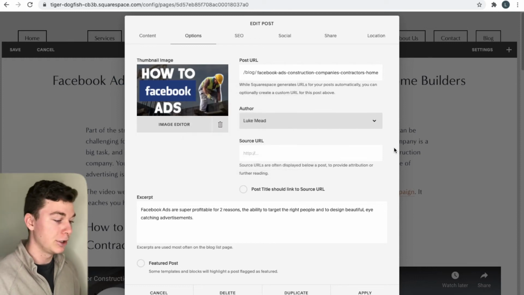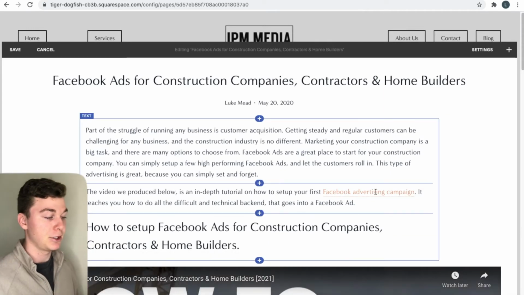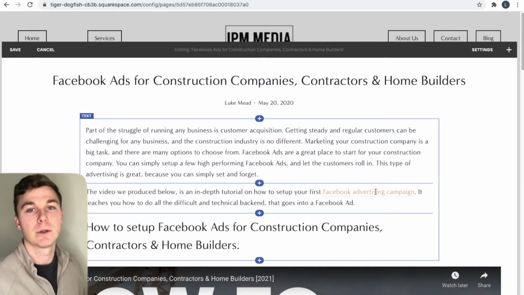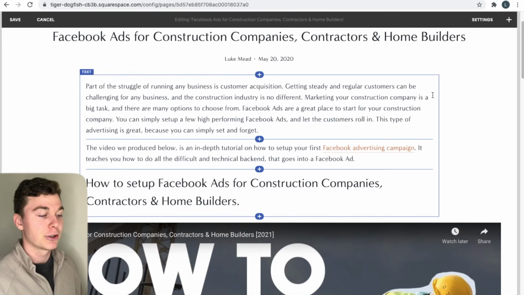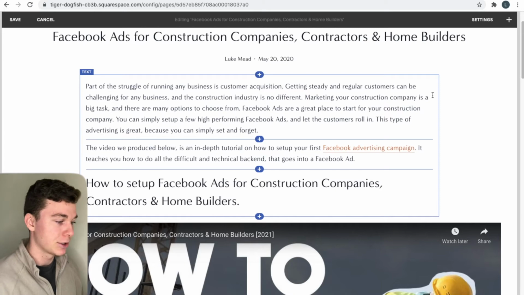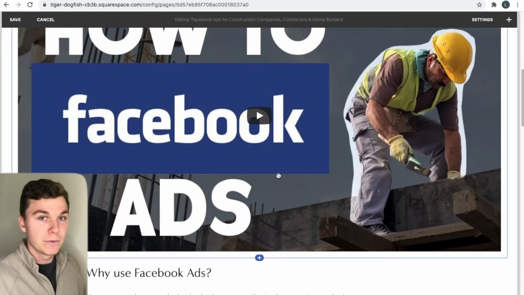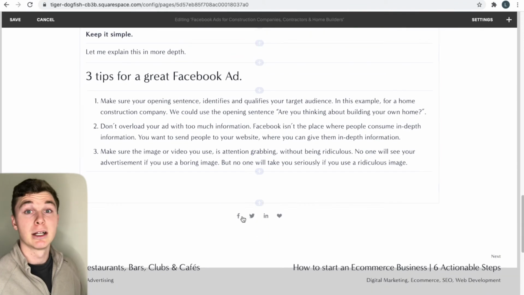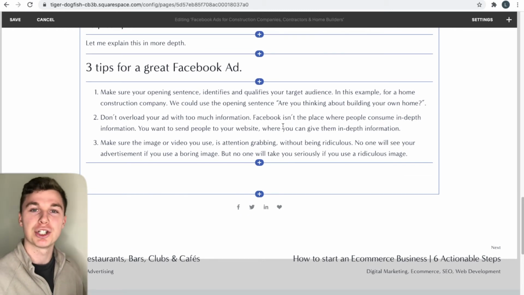Number 6, you need to be using links in your pages for SEO. Google's a search engine and it wants to share every content and it wants to move people around, and that's its overall goal, is to keep people using their content and using Google. And Google doesn't want to drive people to pages where there's no links out to other pages. So in this case, you're going to be using links to other places, whether it's your own blog articles, YouTube videos, other articles that you've written or other people's articles. The more links you can include, the better, because that shows Google that you're actually writing content and you want to share it with everyone.